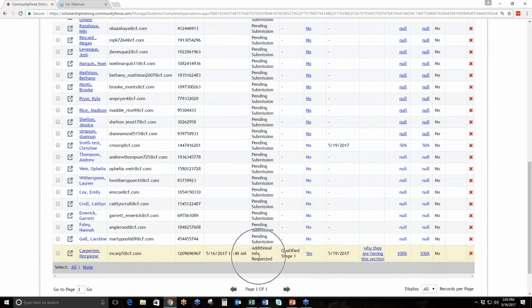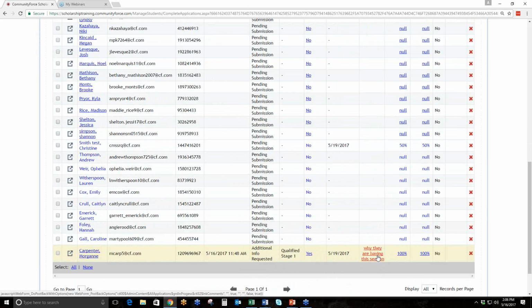They will stay at this status until they complete the section. Once they complete the section, the Submit button will appear again on their dashboard. They must click that Submit button again in order to go from Additional Info back to Submitted. You'll see here they also say Yes. Here's the comment of what I entered here. So that's how you release a section.